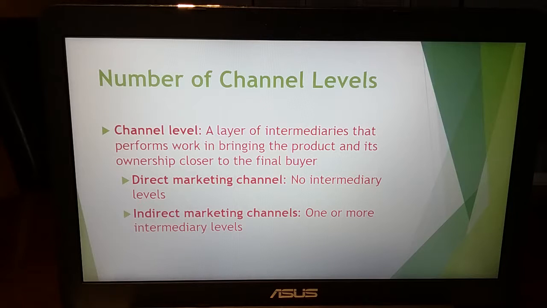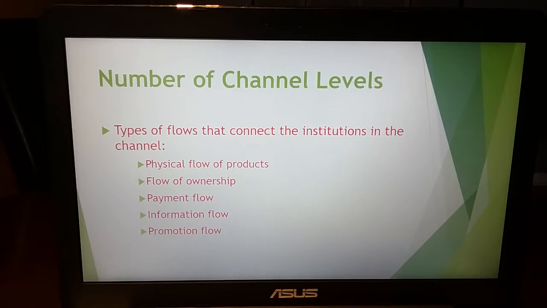So direct is, there's no intermediary levels. Direct would be the farmer selling the apple at the farm stand direct to you and you going home and eating that apple. Indirect is when there's one or more intermediary levels. So there are a variety of different ways that influence it. It talks about it a little bit in the book, but essentially it might impact ownership, how the products are going to go, geographically how they're going to get there, payments, promotional information.